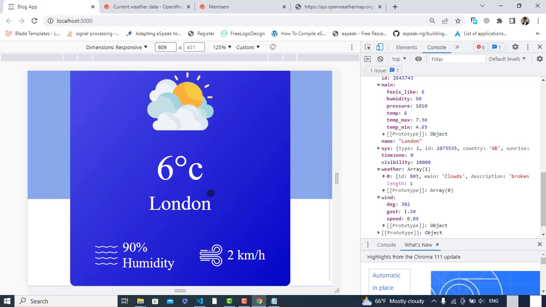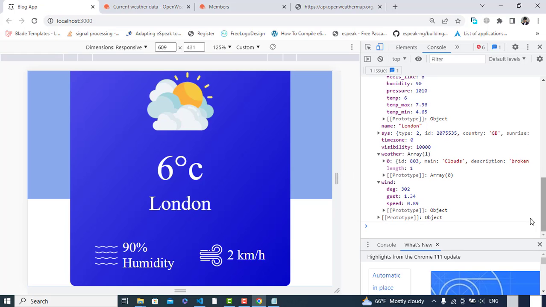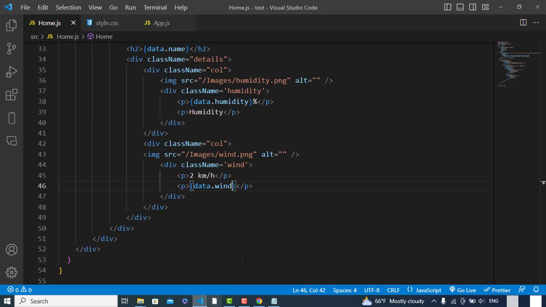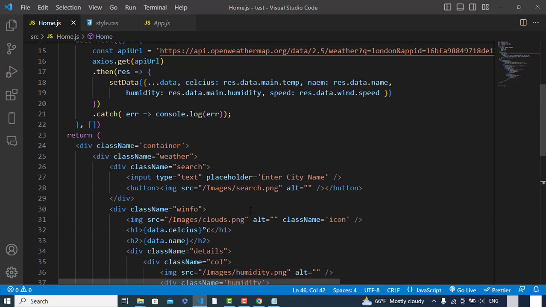Let's check it now. See, we got updated data based on our input. Let's check London. The speed is 0.89, but the speed here shows 2 kilometers, and the temperature shows 6%. So let's check it. Where is the problem?